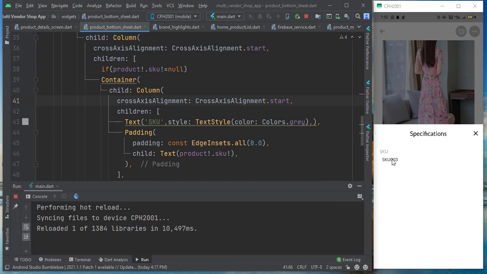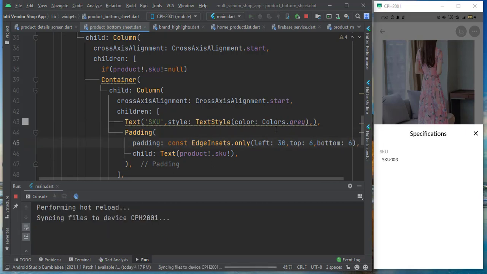This padding we want to show only left around 30, and top around 4, and bottom around 4 or 6 we will give. Yeah, then this we will make a little more changes.